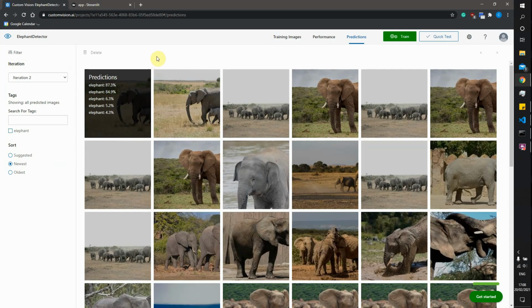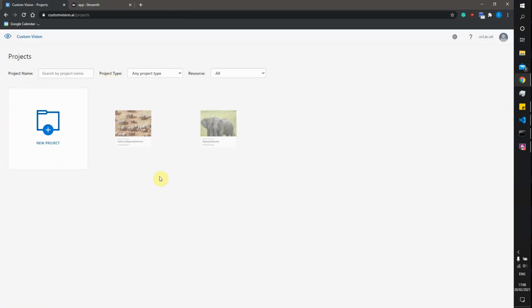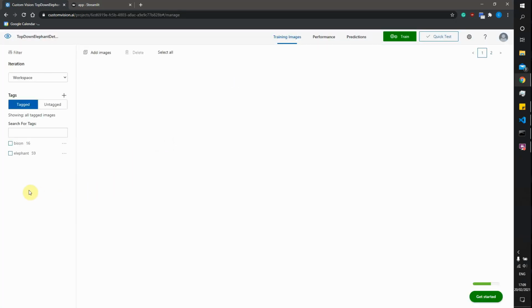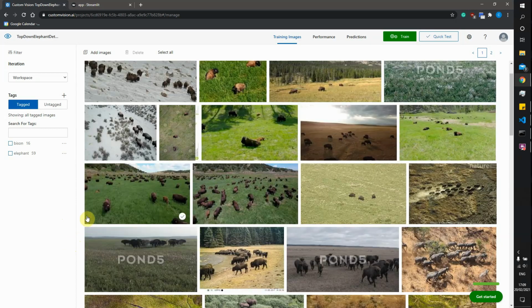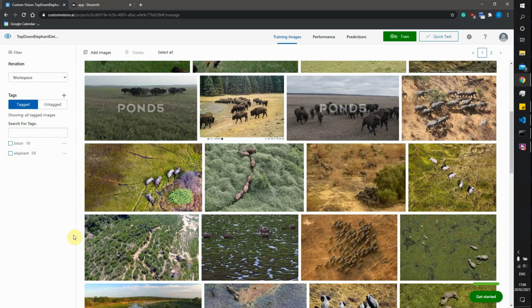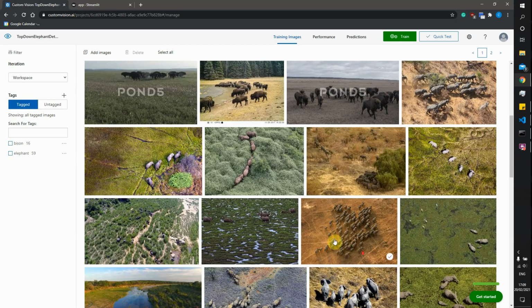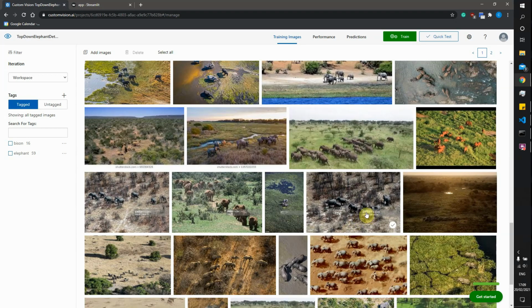What I also wanted to do with object detection is see whether or not the Azure services could detect elephants from a top-down view. Now, as I mentioned, I wasn't able to use the drone to collect top-down aerial views of elephants, so I've had to go online and try to find aerial images of elephants. And there aren't many, and what there are aren't high quality. You can see lots of them have watermarks on them, or bad crops and things like that. And there's also not many. I was only able to find 59 aerial images of elephants.